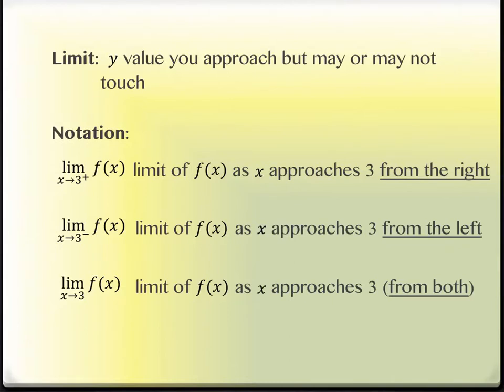Underneath, it tells you what x value you're getting close to. Like that last example that we just did, we were getting close to an x value of 2. The tangent line was supposed to be at 2, so it would have said x is approaching 2. The positive sign or the negative sign after it tells you which direction you're coming from. If it says positive, you're coming from the positive side, the right-hand side, and getting close to 3. So you're moving left, but you're coming from positive. If it has a negative, you're starting on the negative side and getting close to the x value of 3. And if it doesn't have anything after it, it means you have to come from both directions and arrive there. So we're either coming from the right, from the left, or from both sides.